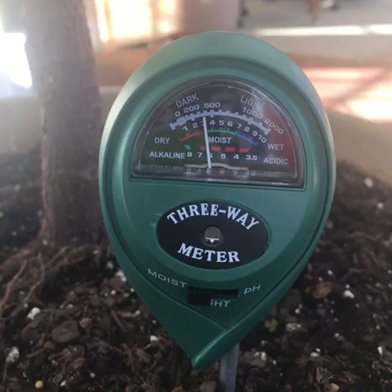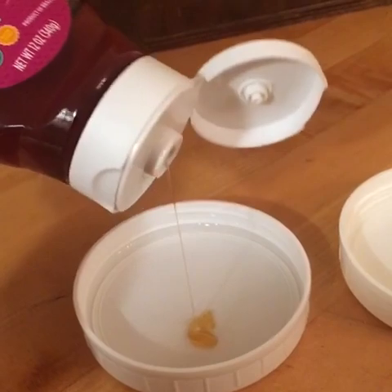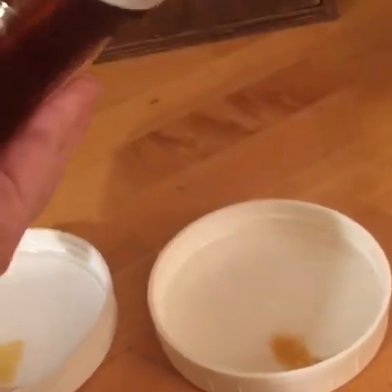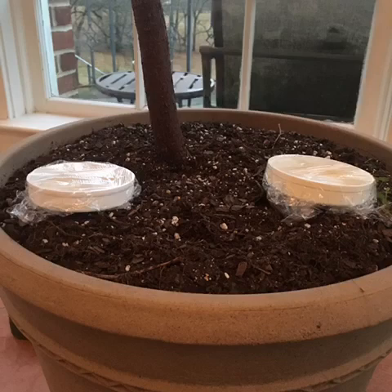But what if you're already dealing with gnats? These bugs lay their eggs in the top two inches of soil, so if that soil is kept moist, the babies will thrive. The first step to nixing these insects is just to let your plant dry out. Next, create a homemade gnat trap by putting a few drops of honey or apple cider vinegar in a shallow dish and covering it with plastic wrap. Poke a few holes in the top to allow those bugs to crawl in and forget how to escape. Set your trap right in the planter pot and your gnat problem will be gone within a few days or weeks.